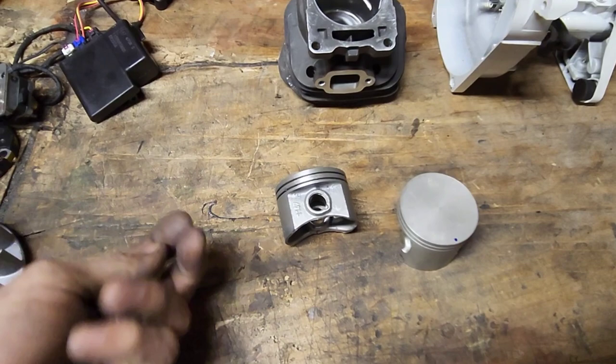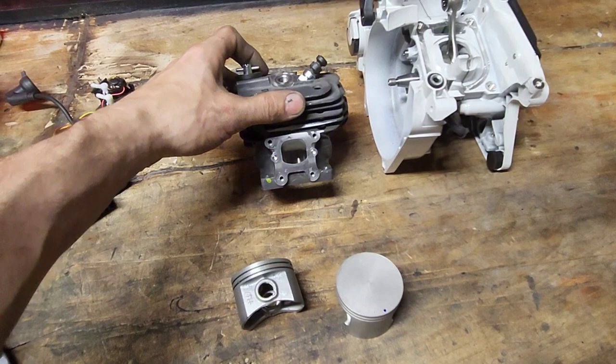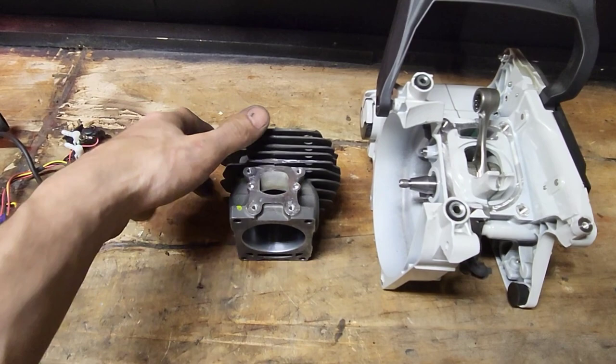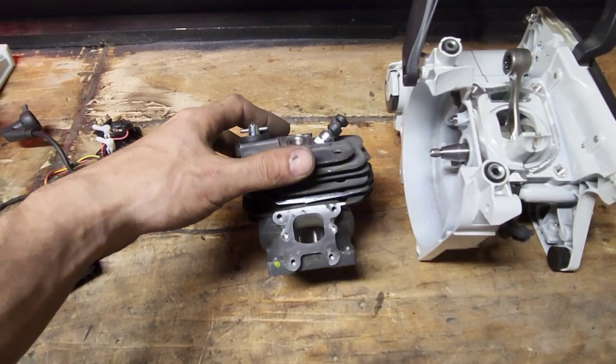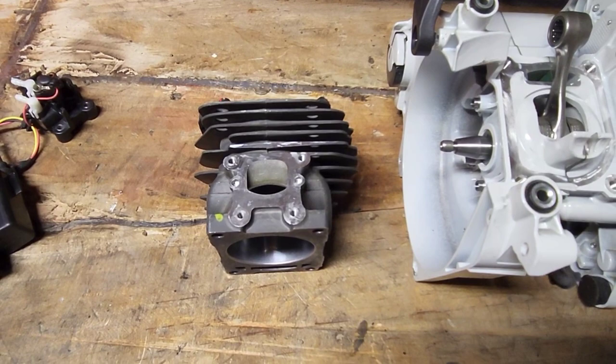The one thing I noticed right off the bat was they have a really low intake. So their intake port timing is very low. And pretty much every build that anybody's doing that is worth their weight, they're dropping the cylinder because they're decking the cylinder, they're increasing the compression, and your intake is going to get even lower. The more you lower your cylinder, your intake port timing is going to get even lower yet. So you're looking at around the 90s for your intake timing.